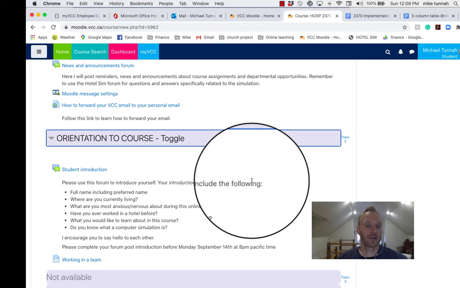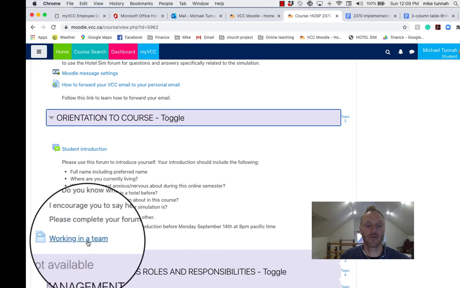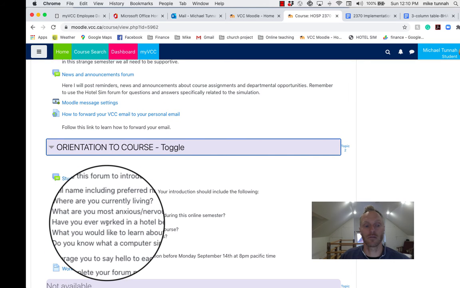So far what I'm finding is students are actually using this to also communicate with each other. And then the next link that I've created is just in general some guidance on working in teams, because this is a team-based course. Students will need some help identifying the challenges and opportunities for working in a team, and how a good team functions, and if a good team is not functioning, what are some conflict resolution skills that they can employ.